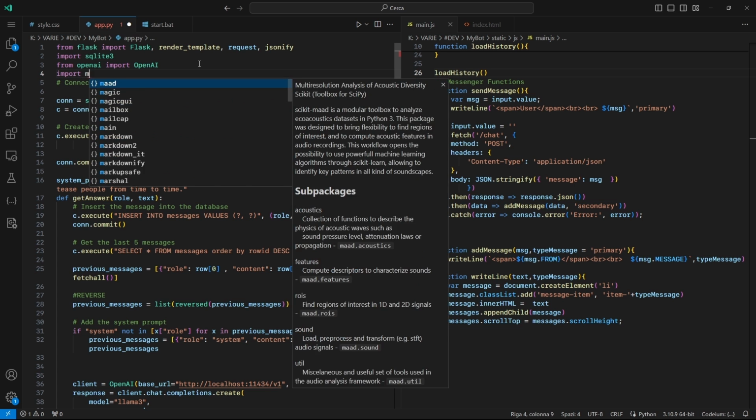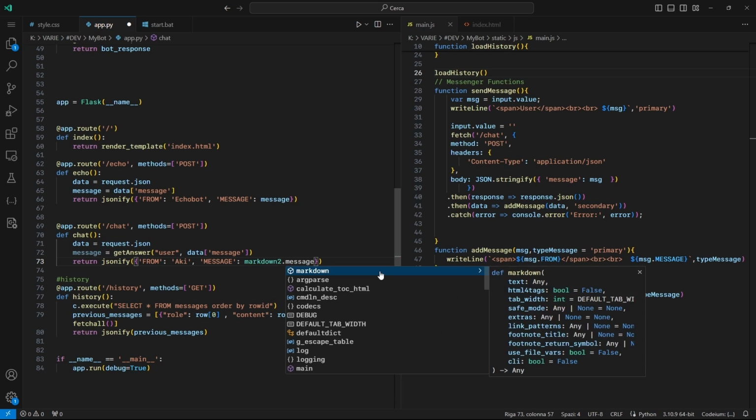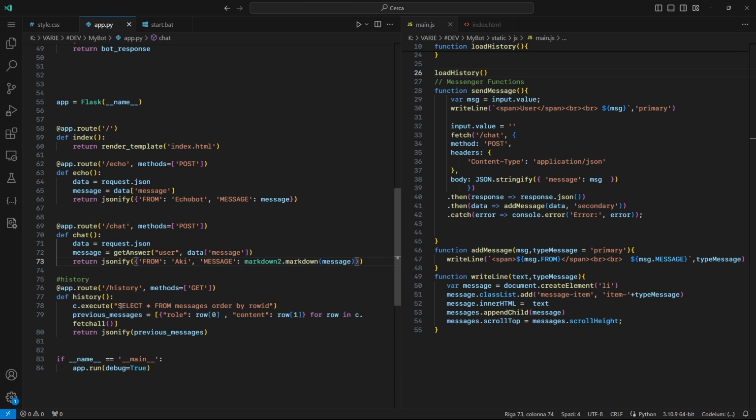Since LLaMA 3 will almost always respond using Markdown format, we will use the Markdown library to transform this text into HTML that we will use in our interface.